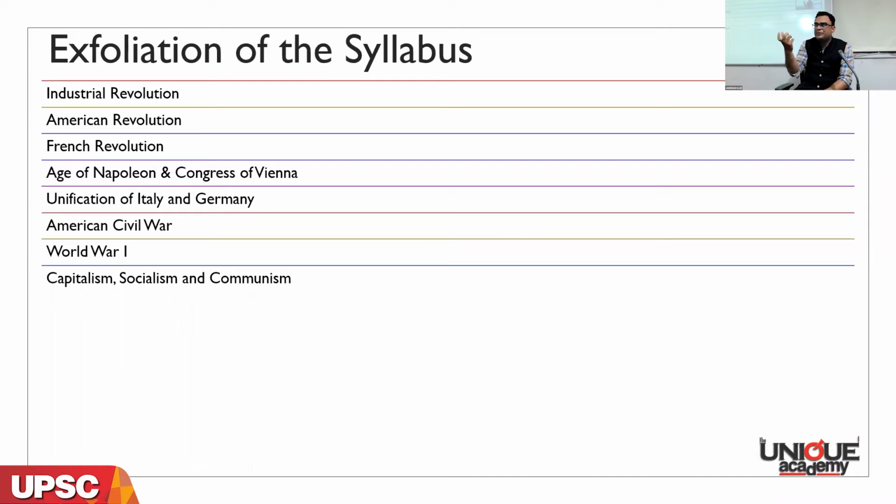Now let me make it even more simple. Capital, you have heard this word? Money and capital are two different ideas. Money is something that we use to buy and sell goods and services. But when we invest that money to earn more money or to earn profit, then we call it capital. That's the difference. Now, what does capitalism believe in? It believes in investing that money into means of production through which you will produce something, and as a friend said, that will be owned privately, of course, and you will earn profit in that process.